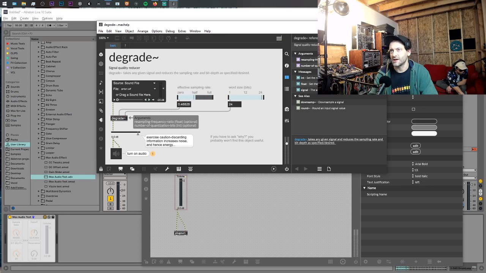See how this slider is being converted into a number here, and that number is between 0 and 1. So it's going to probably go between 44,000 and 1 or 0, or maybe, I don't know what the bottom sample rate would be. Very low though.